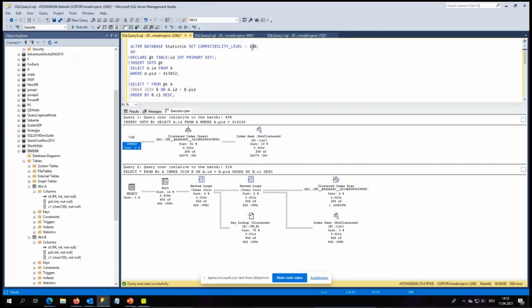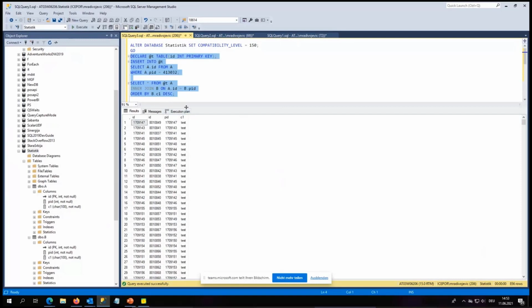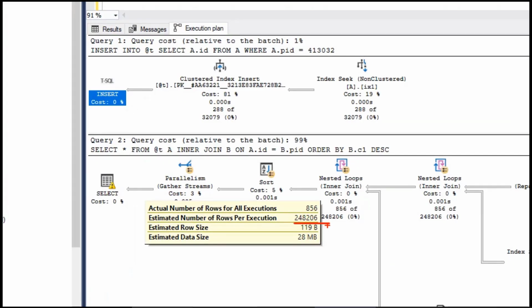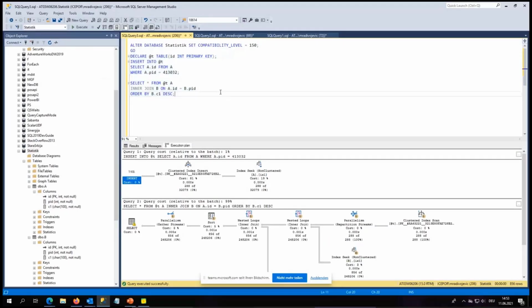However, when you switch to SQL Server 2019, there is a feature called table variable deferred compilation, which could break my workaround here. It's still feasible. I still get a nested loops join, but now it's parallel, and you can see here a different kind of estimation. Now it's 250,000, so it's basically significantly more. So sometimes a new version can break your workaround, but this is still a workaround.